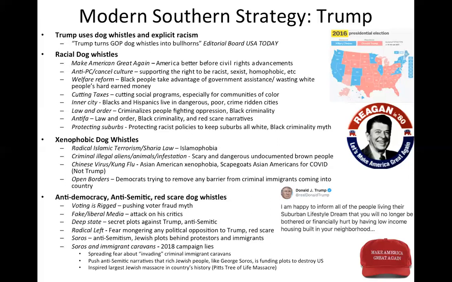And the thing is, you can ask the vast majority of people voting for Trump, even though they're on board with most of these racial dog whistles, at the same time, they don't consider any of this racist. They don't see this as race. We're just trying to protect suburbs. We're just trying to, law and order. Or I see a lot like, why can't we call it Chinese virus, if it came from China, with no understanding of the implications and the racial violence that's following a lot of this stuff. So.